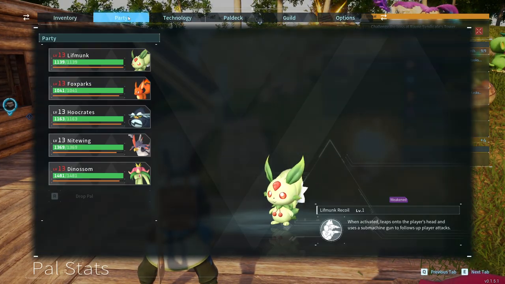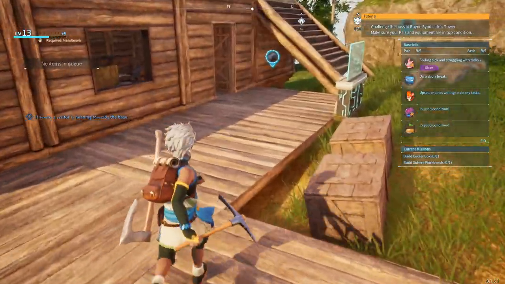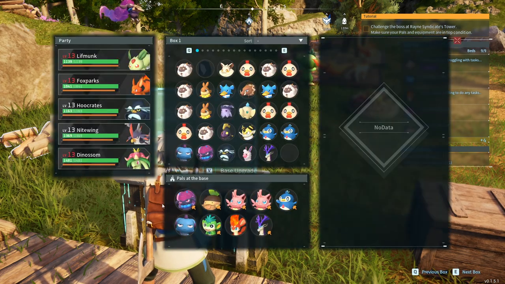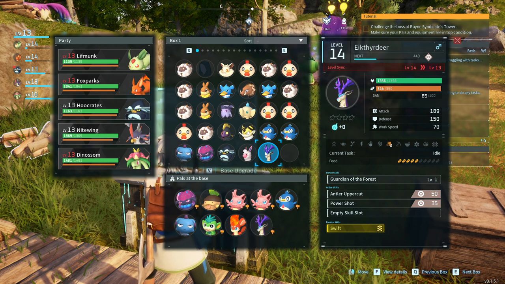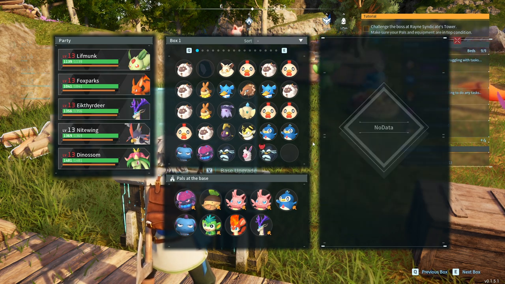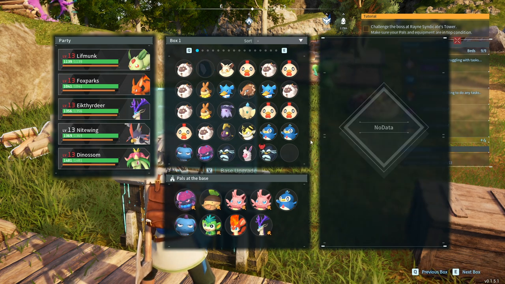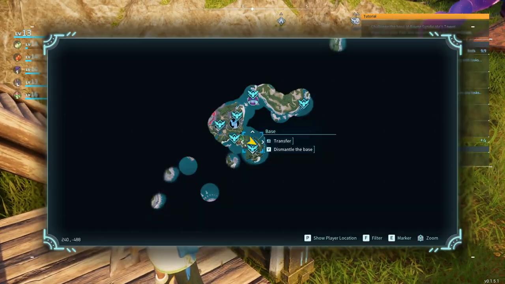Who do we have in our party? I want to bring the gear with us. I want to bring him the Sword of Hecate. There we go. And of course, we do have one human. So, with that being said, let us fast travel and let's go exploring.